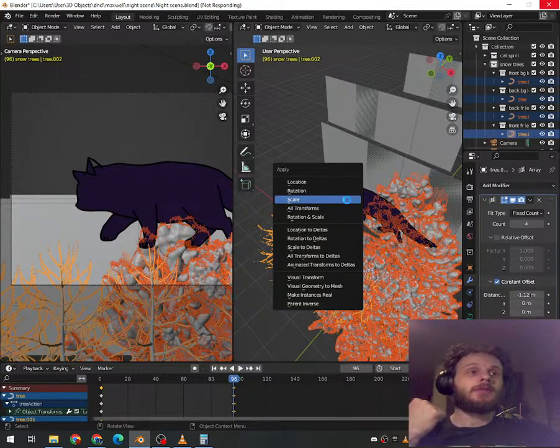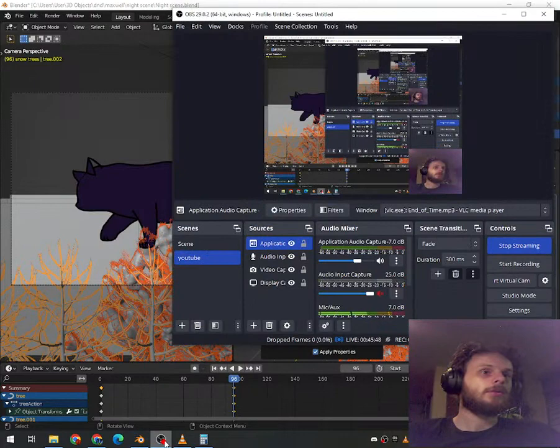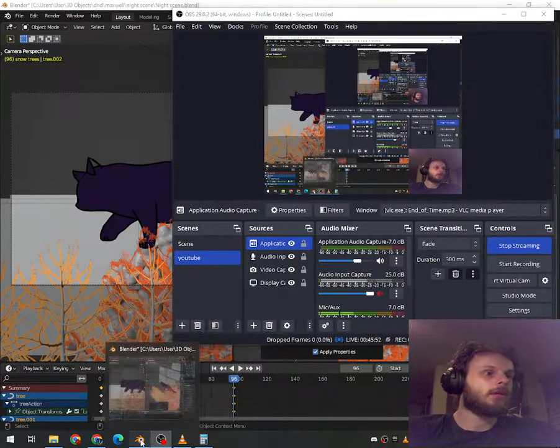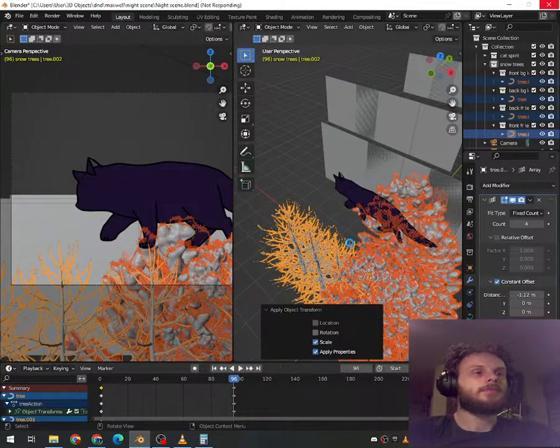I got myself a little bit of a better microphone, but the cable is still a little bit jittery. So if at any point it just gives up and starts crackling, sorry. Okay, what else? Actually, rotation as well. So that all of them would be located and rotated.